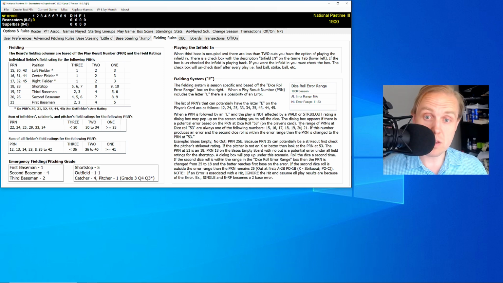Anyway, there you go. That's how the little e system works in Skeetersoft. I think when you look at it closely and think about it, you can figure out why it exists as well. Pretty cool system. It's very, very innovative, and it goes to show that there's still a lot of innovation and new things that can happen in the world of board baseball games.